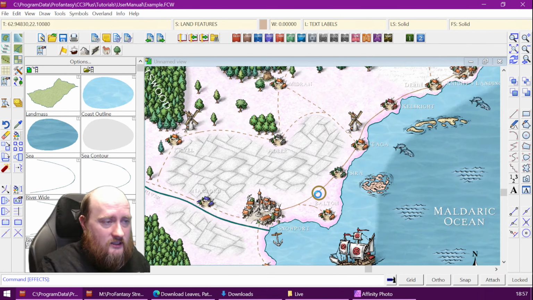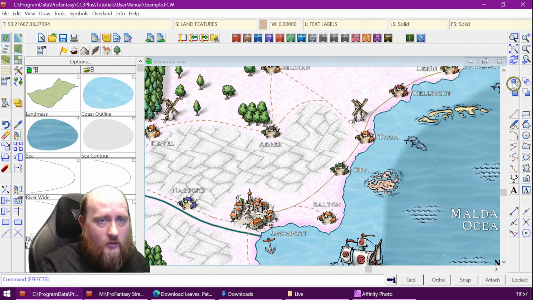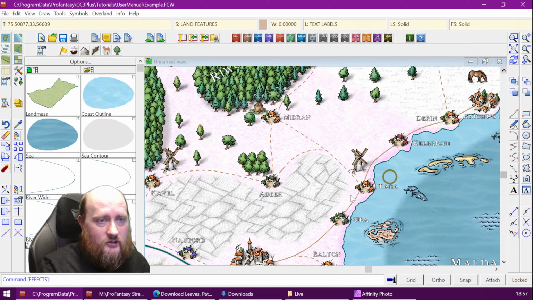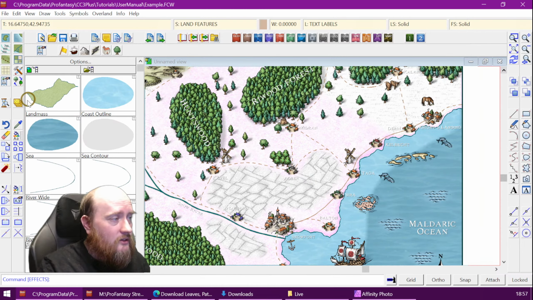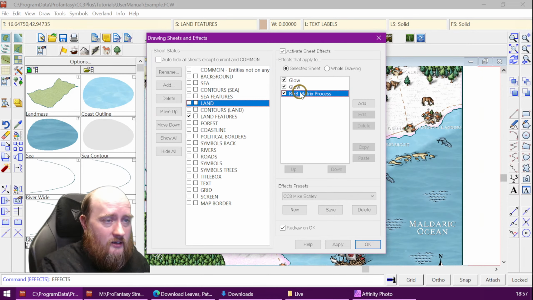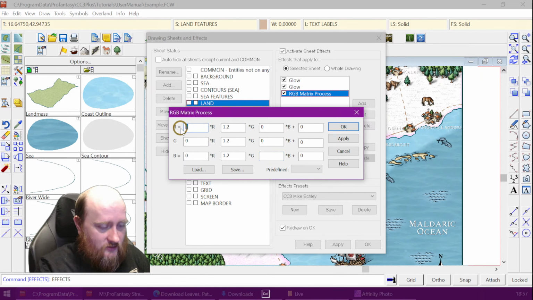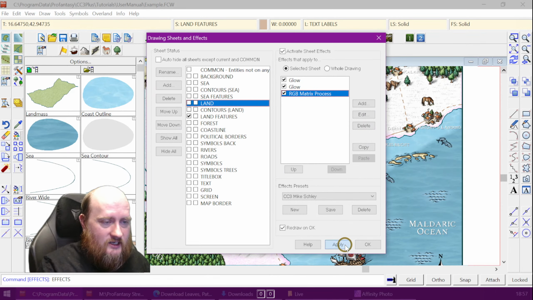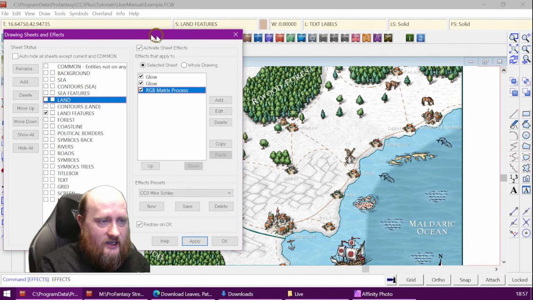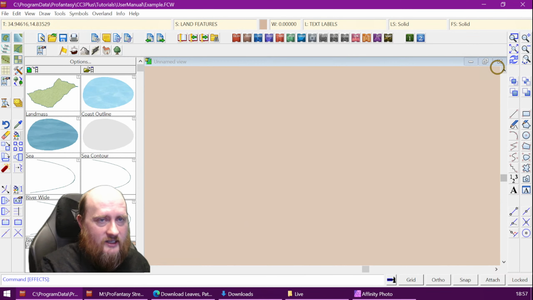And okay, I got it a little bit purplish. Maybe I should remove a little bit of the red component. You can see it's a bit too purplish right now. So let me go in, RGB matrix, and that's why I forgot to set these to 0, like this. There we go, and there we got it.